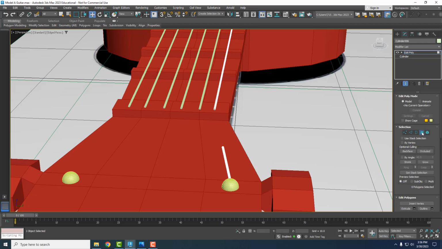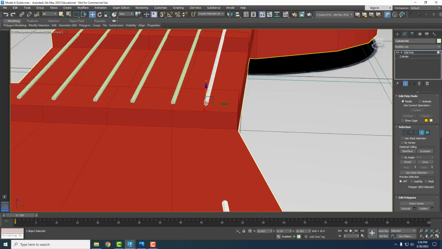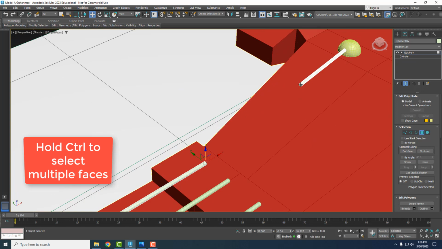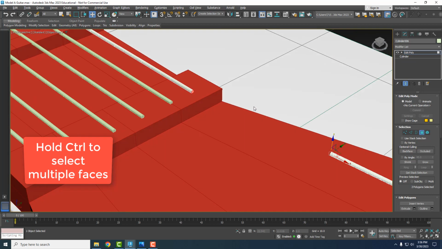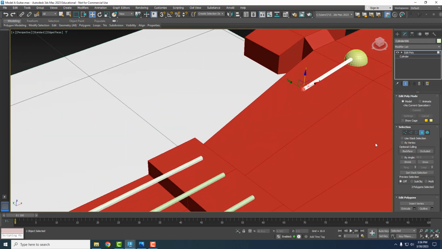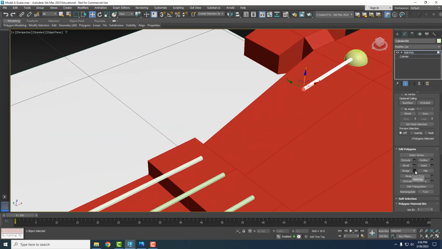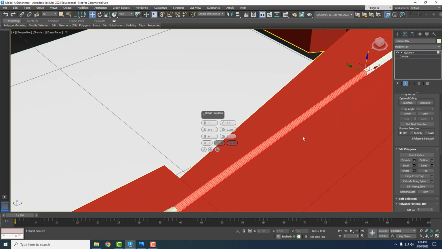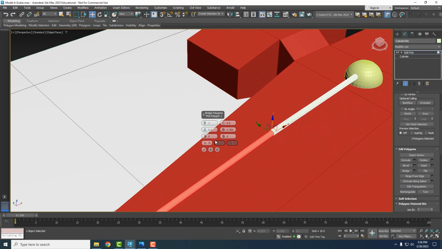Lastly, I click the polygon. I can grab the face at the end of my wire and the face at the end of this wire, holding down Control. They're both selected. And if I press the bridge settings, it will bridge these two wires together. You may end up with a twist in your wire.